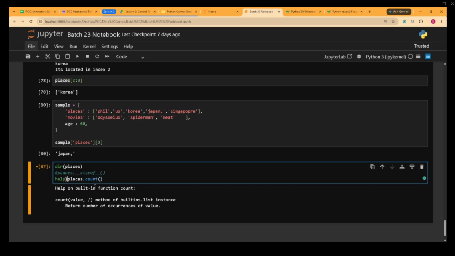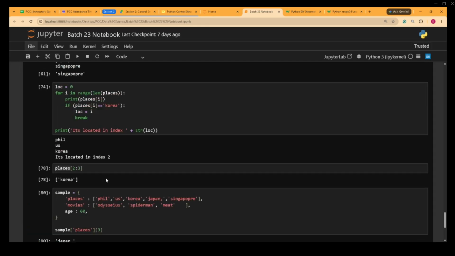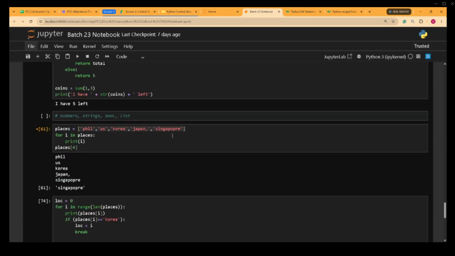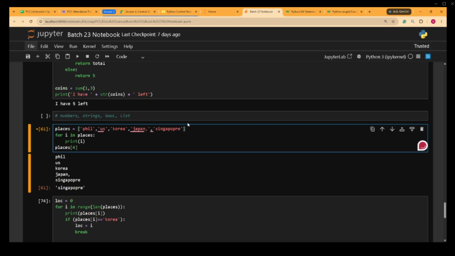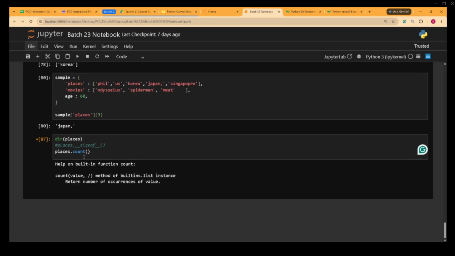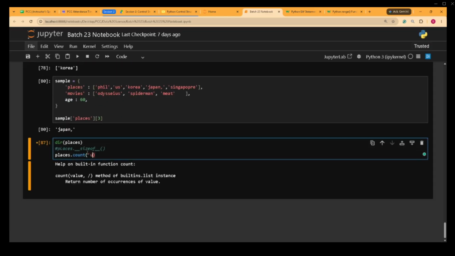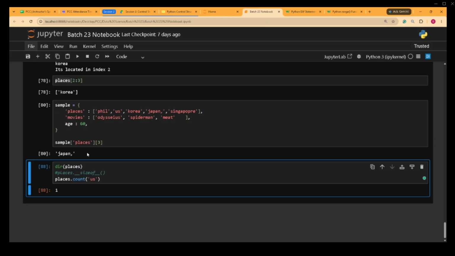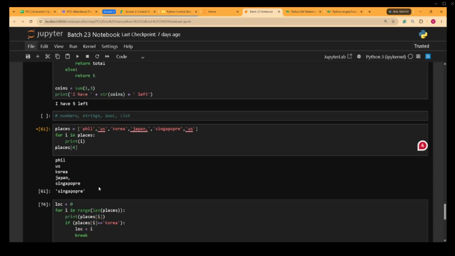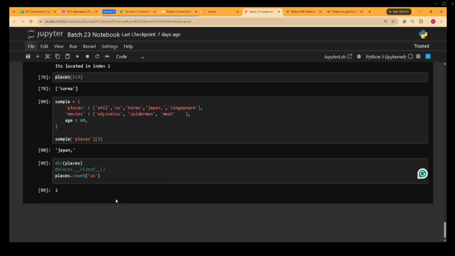It counts how many times a certain value has repeated. So if I were to put 2 US here, and then I say count the number of US, it will say 1. What? It told us 2.